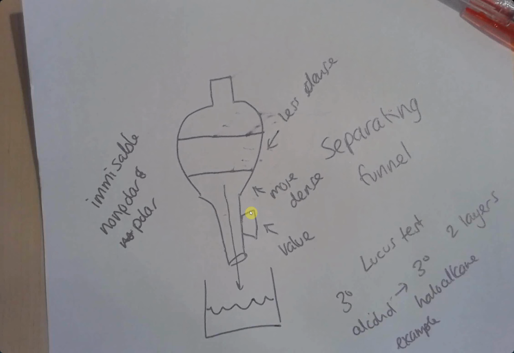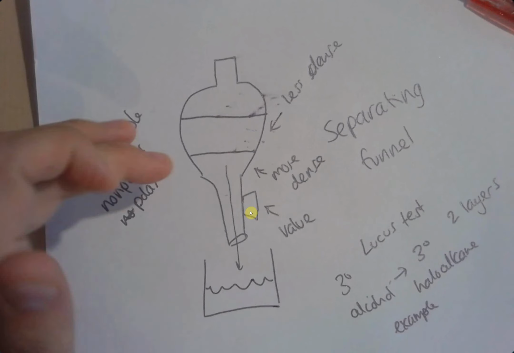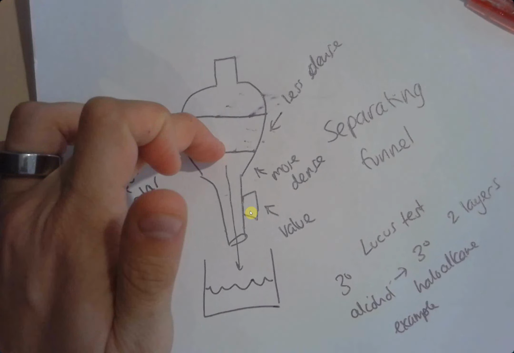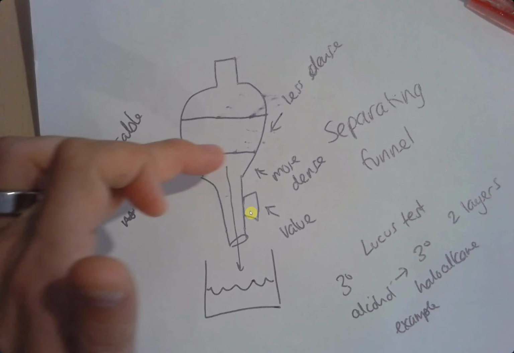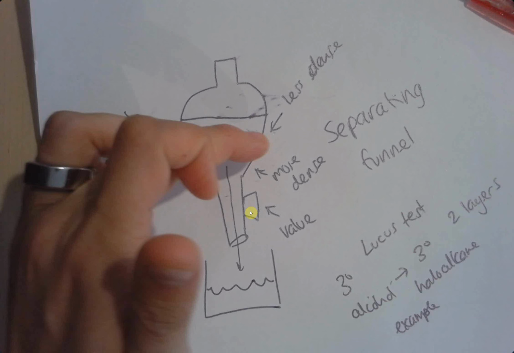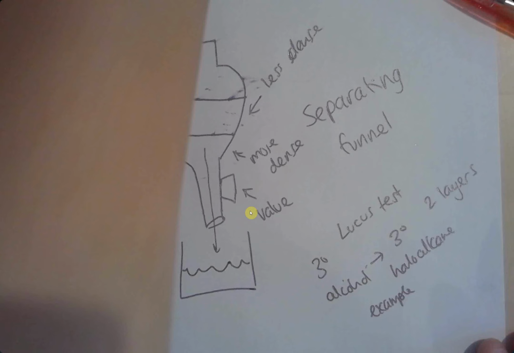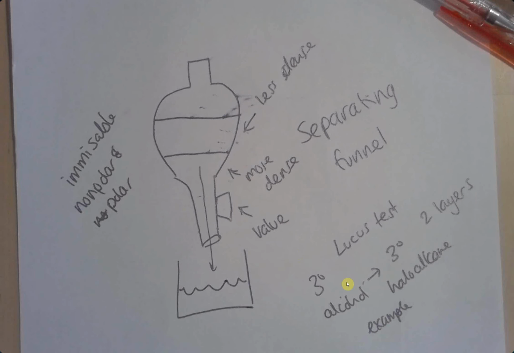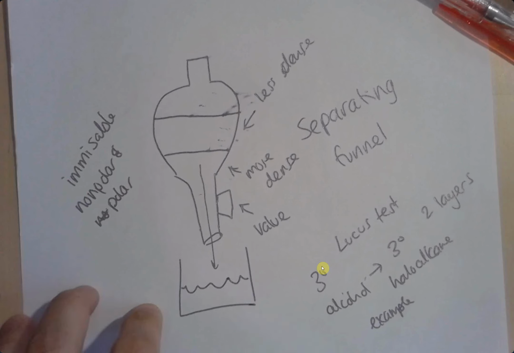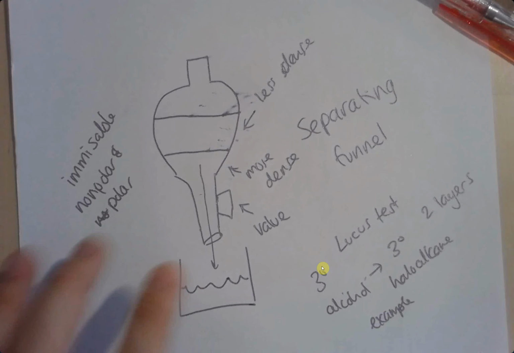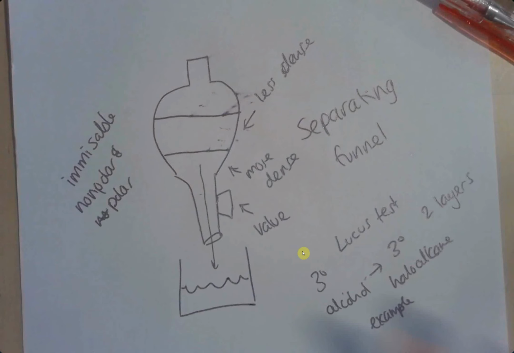Now, obviously, this isn't an amazing way to separate solutions, because we're probably going to get a little bit of the top bit mixed in or some of the bottom bit's going to be mixed in. And so that's why we always follow up with a distillation step, because that just confirms that removal using boiling point. So do keep that in mind, that this is a component of the step, but this wouldn't be the final step.